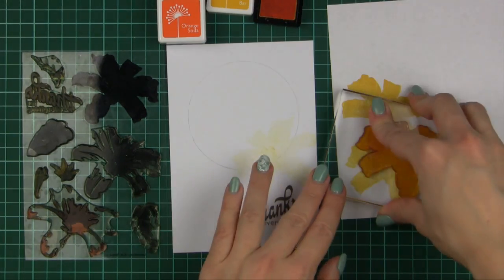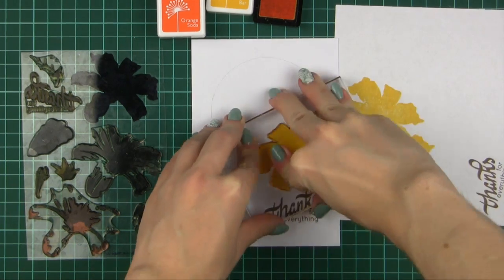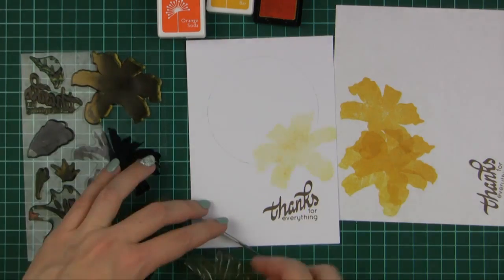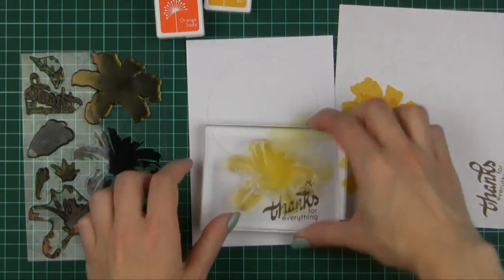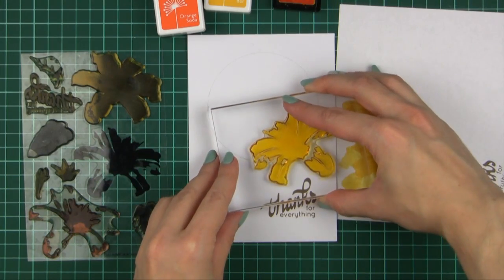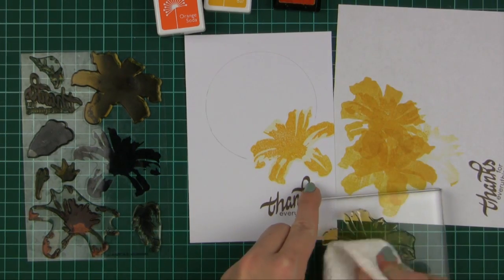You can see me making pencil marks. They will help me line up all the layers of the flower image. I'm stamping the second layer with the full color of Butter Bar ink. And clean the stamp after usage.